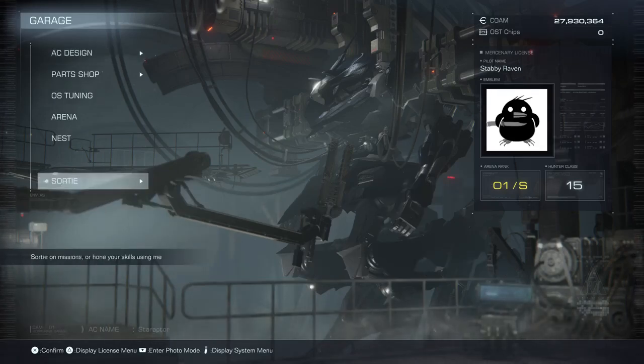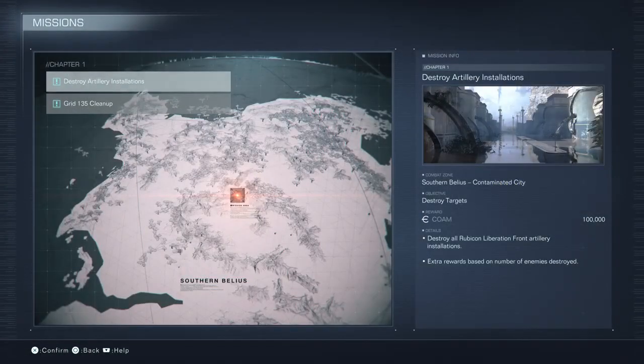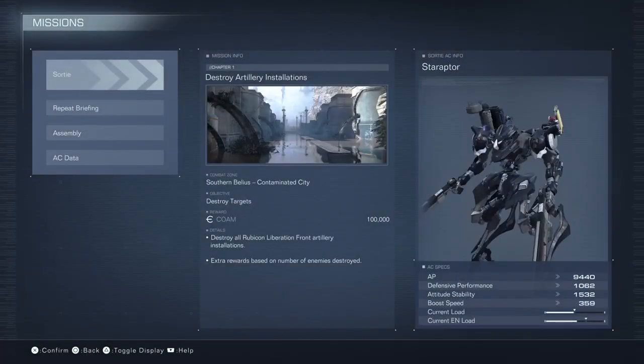Oh, I forgot to mention one other rule I wanted to impose on myself, which is I'll be sticking with one AC until it gets destroyed. Also, I'll likely be skipping most briefings and other cutscenes during the game to avoid spoilers for the ones who haven't played AC6 yet. By the way, you should.